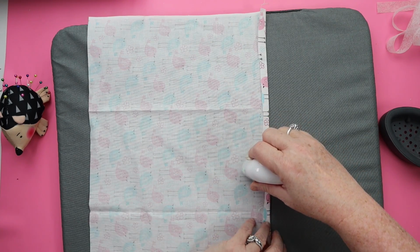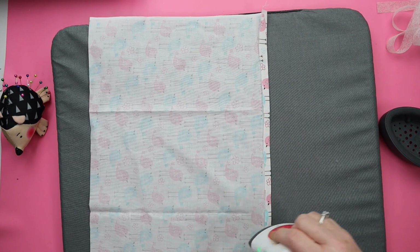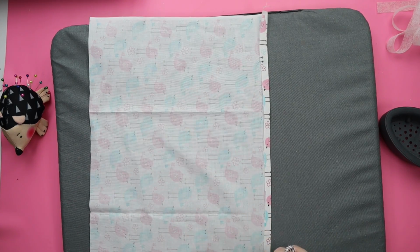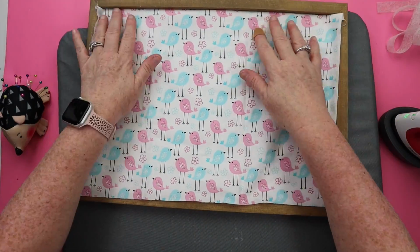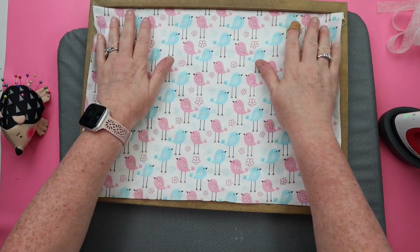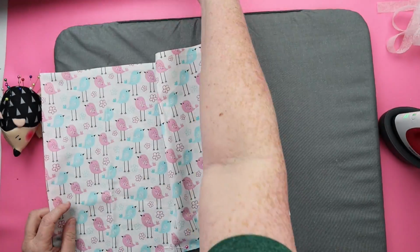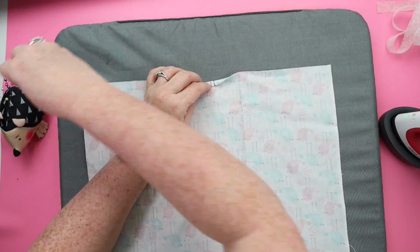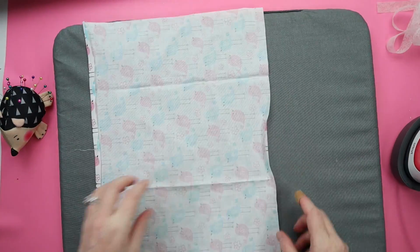Now, the reason I said add a 1/2 inch is because I personally am just not very good with measuring tape. I have to measure like 5 times, and even then I'm usually off. So as you can see, when I folded that over, it was probably more like a 1/4 inch of fabric that got folded over. So I double checked myself by marking with pens, but basically what you're trying to do here is just fold all the edges, press them so that they're nice and crisp and clean.